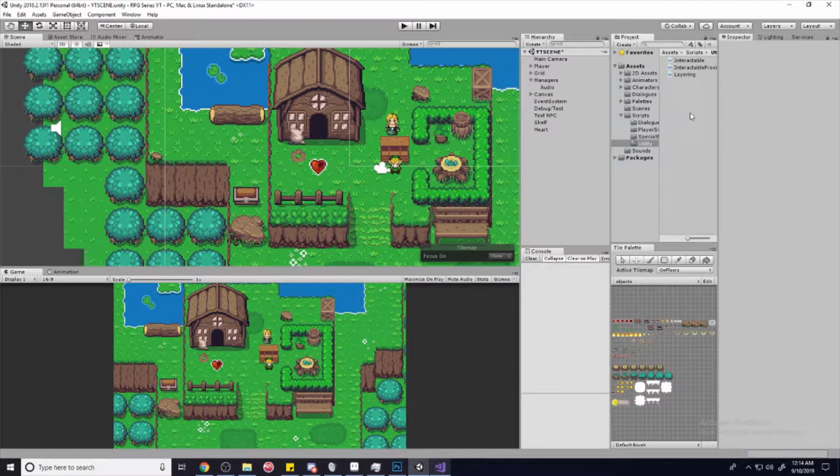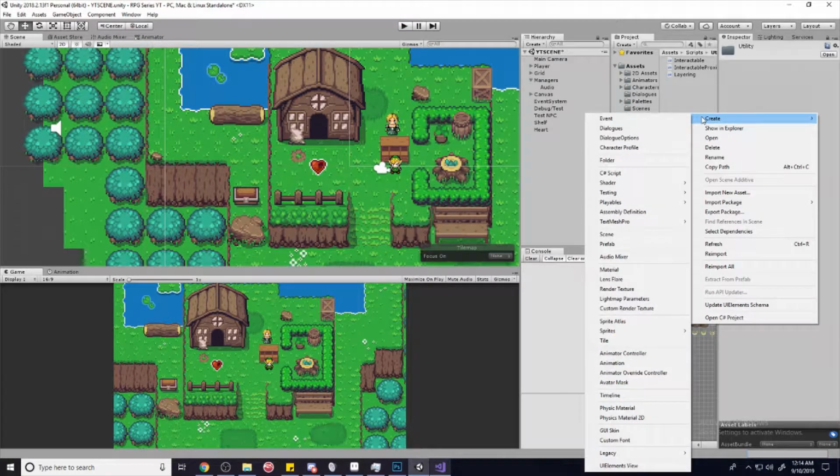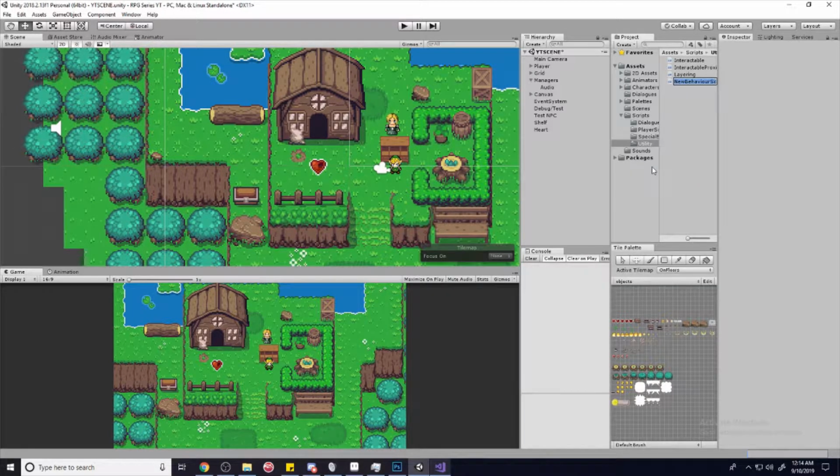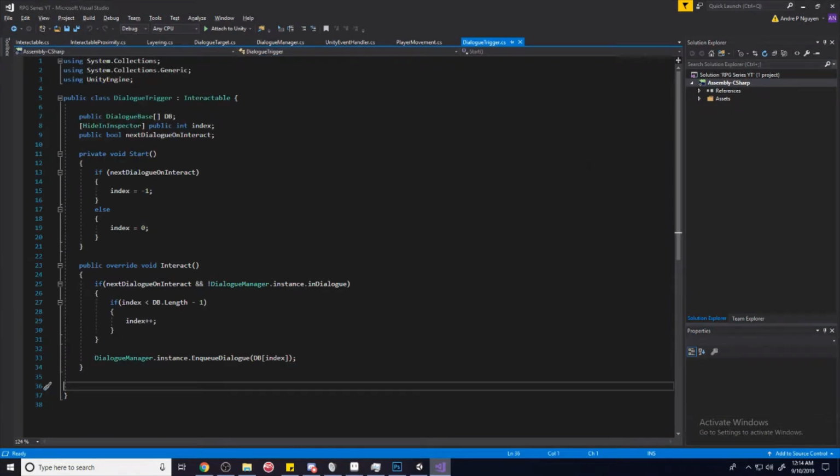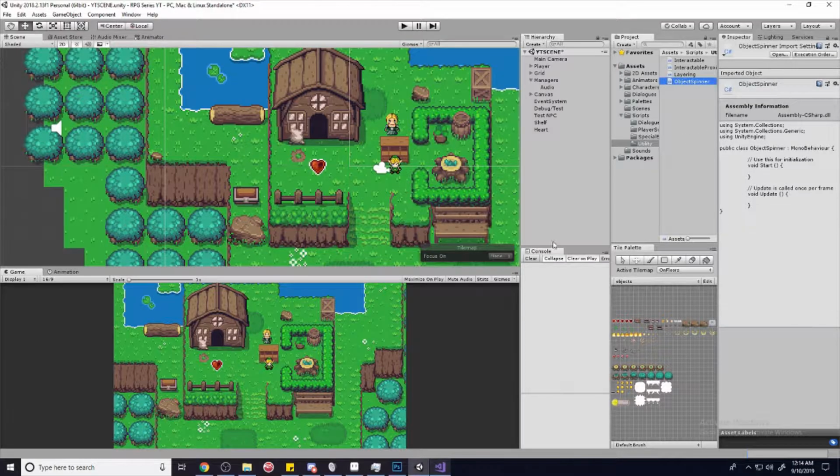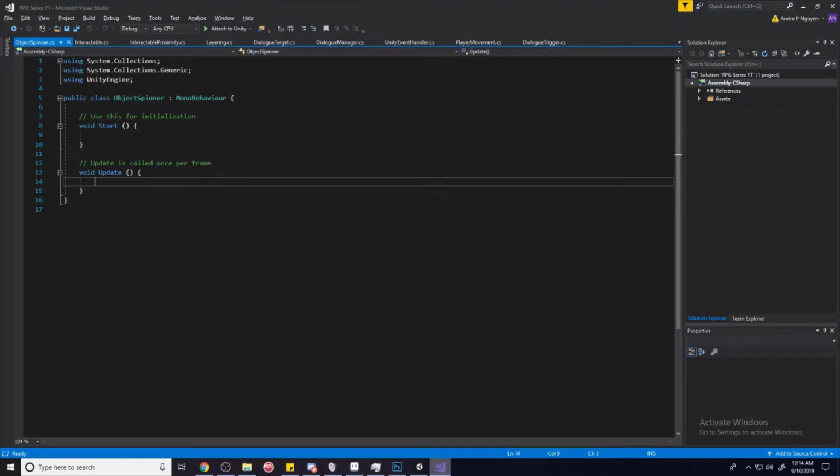So let's focus on our object spinning script first. So I'm just going to create a new script and call it object spinner. And we're simply just going to open that up. And it's going to be super simple.